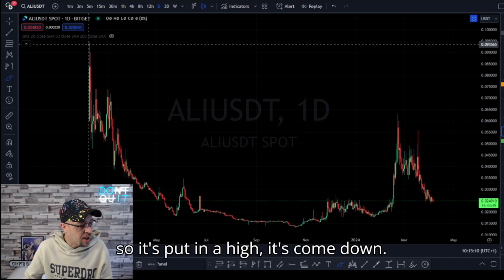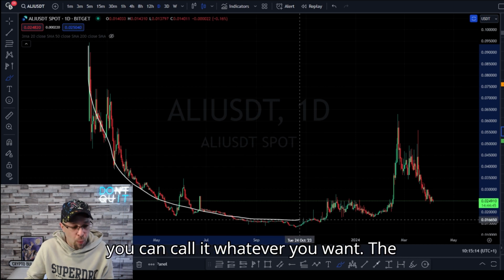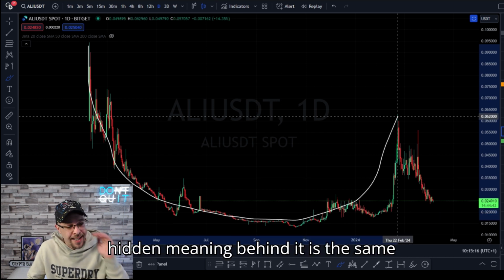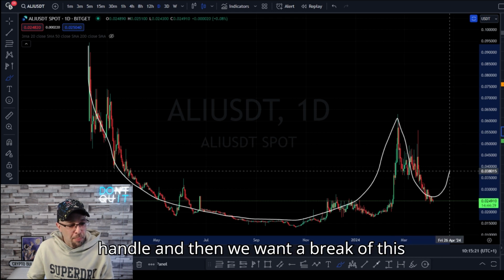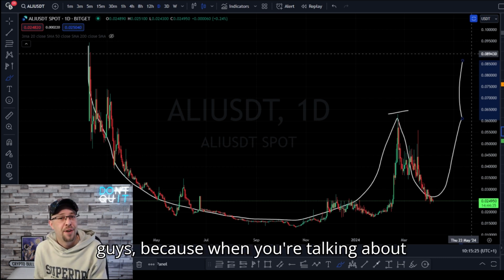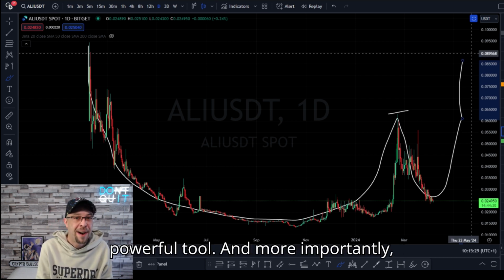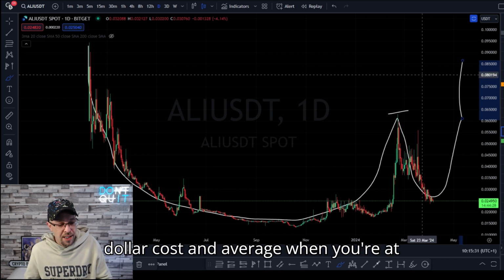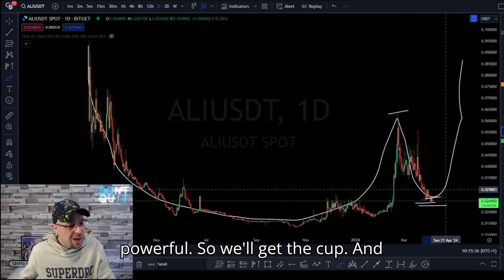So it's put in a high, it's come down, and this is what you can call a cup and handle. You can call it a bump and run. You can call it whatever you want. The hidden meaning behind it is the same thing. So you're pulling down, there's your handle, and then we want a break of this, and then a move to the upside. We're going to talk about dollar cost averaging, guys, because when you're talking about macro, when you're talking about long-term, dollar cost averaging is a very powerful tool. And more importantly, dollar cost averaging when you're at levels like this can be even more powerful.